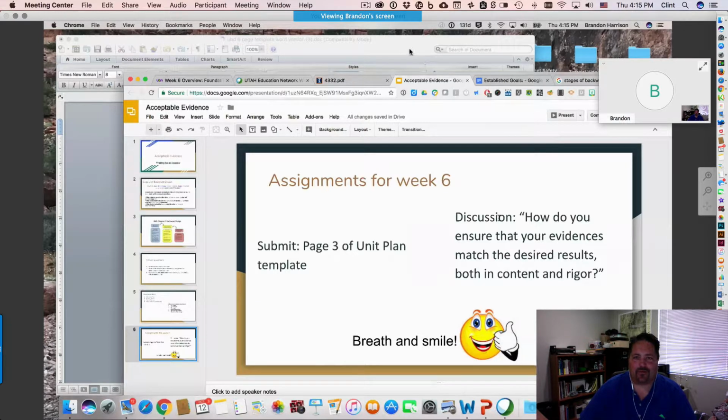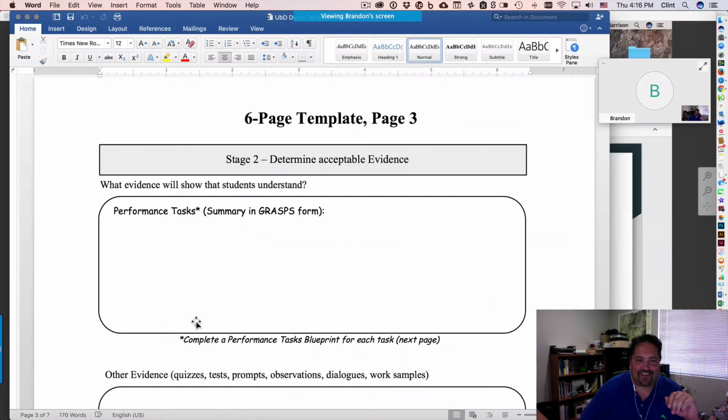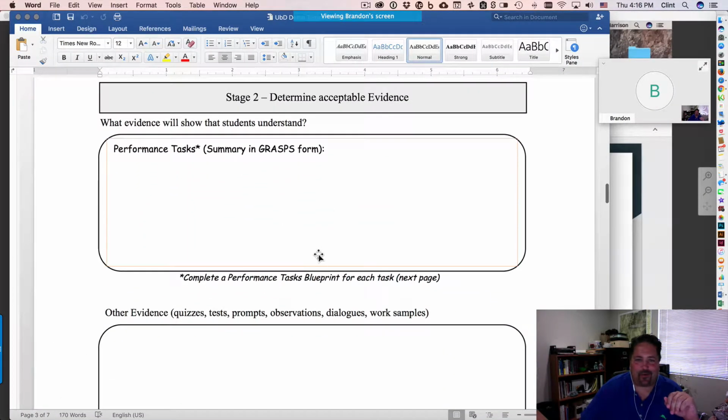Hey, and just one more note about that. Any questions? One more note about that template. I really hate that template. I was going to rebuild it, and I looked at trying to do it in Google Docs again. But please don't just limit yourself to those little bubbles that are in there. If you need more room, use more room. If you don't like the little circles in there, get rid of those.